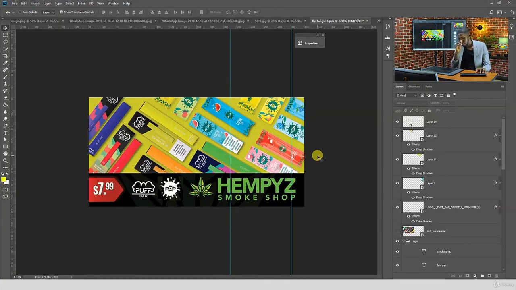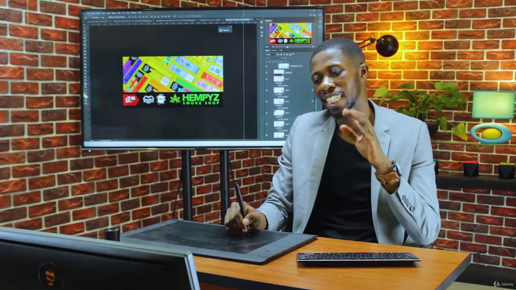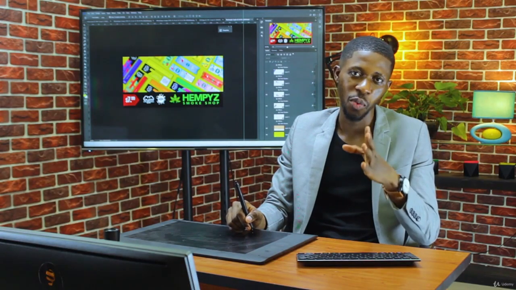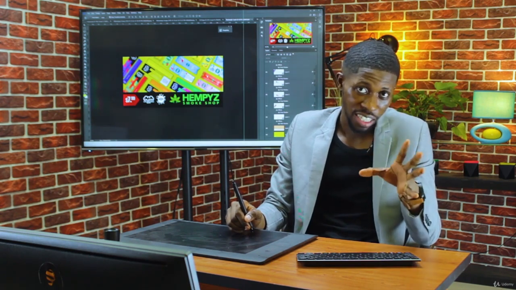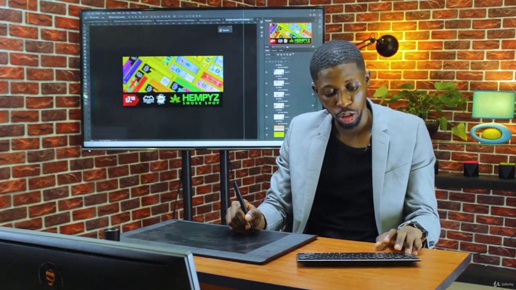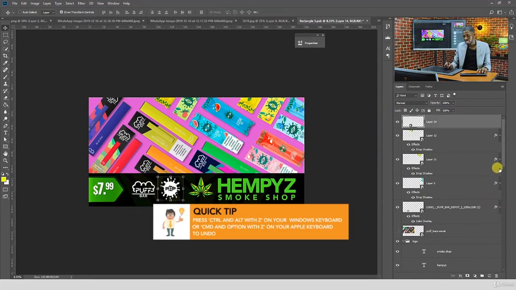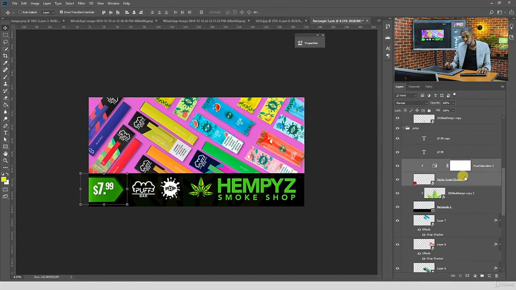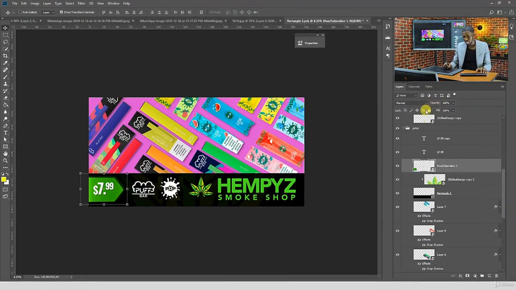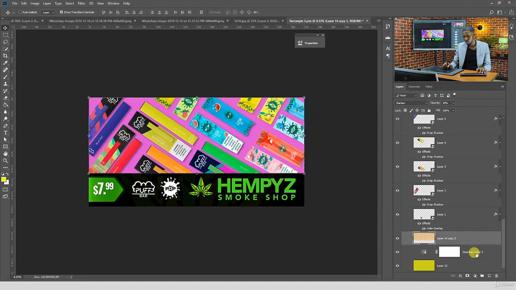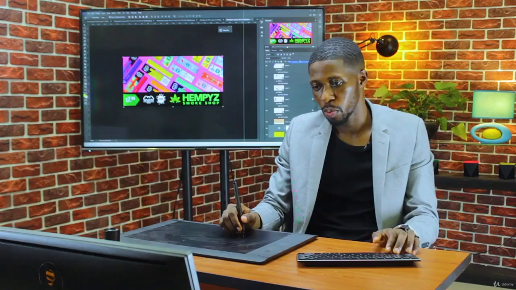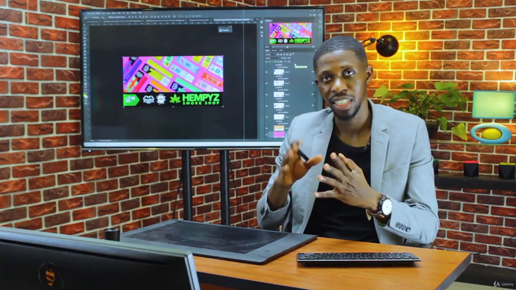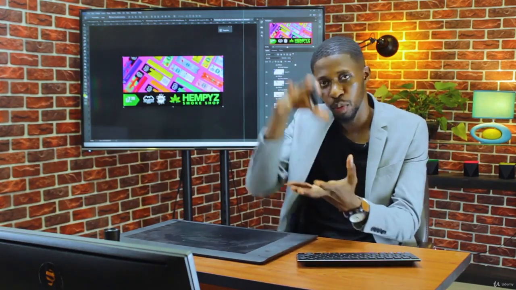So now convert your color to CMYK and see what happens. Now the color has been changed, and I know why. The reason is that the hue and saturation adjustment layers do not work in the CMYK space. So before you convert it into CMYK, let's undo with Control Alt Z to go back. With that adjustment layer, like the price, we have to convert it to a smart object to protect that adjustment layer. And again, with the background tool, we also have to convert this into a smart object to protect it, because the CMYK conversion does not see the adjustment layers we've put into the smart object.